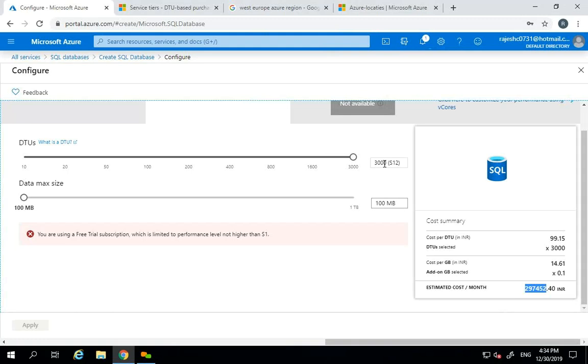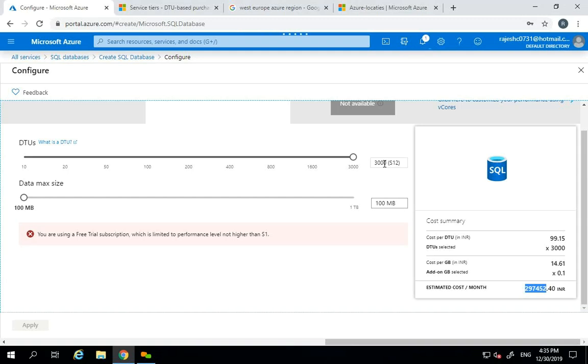That means you can go up to 3,000 DTUs, and the cost for your SQL database per month will be 2,97,452. This will be the estimated cost for the SQL database.